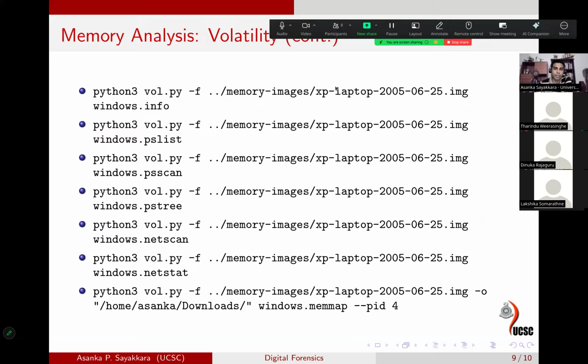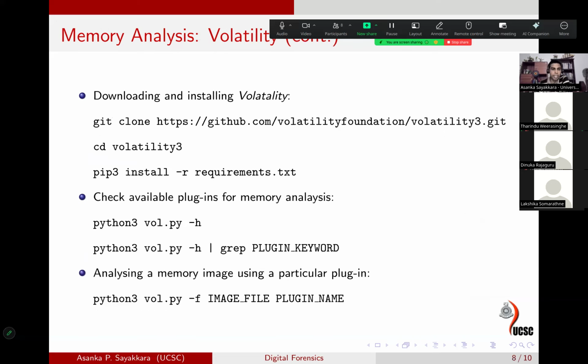So you specify the file name of the memory image, and then as your next parameter, you specify the plugin name. You have to specify the name of the plugin, and there are different kinds of plugins out there that you can use to analyze this memory image. So how do you list the plugin names? You can use python3 vol.py -h, which will list all the available plugins.